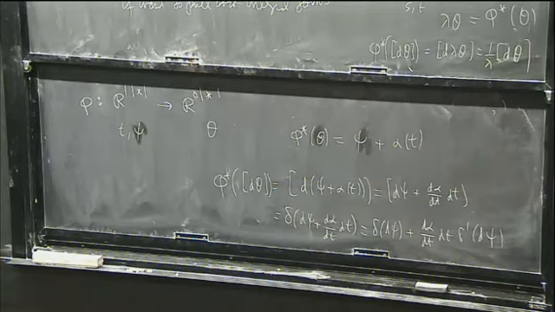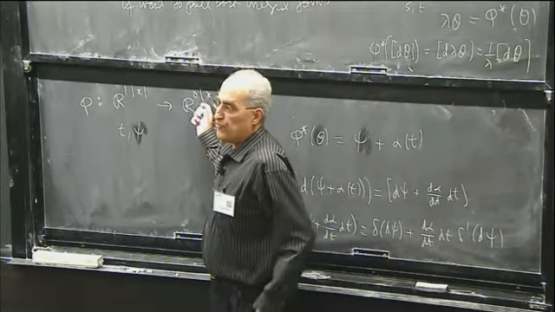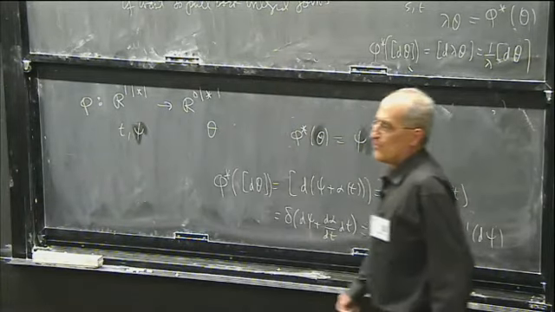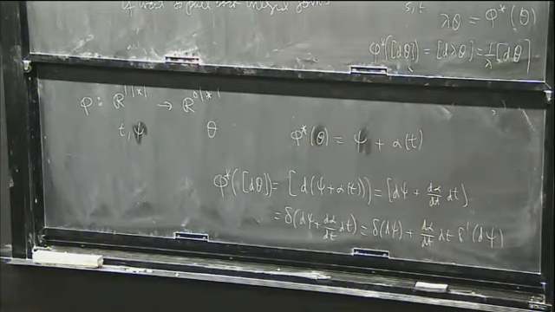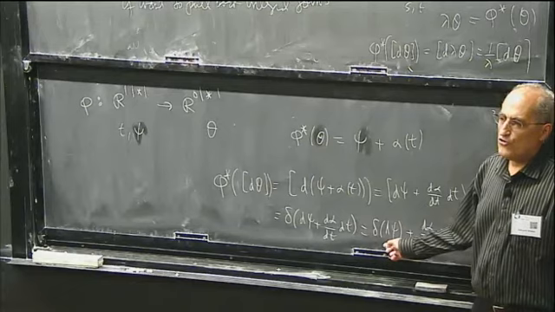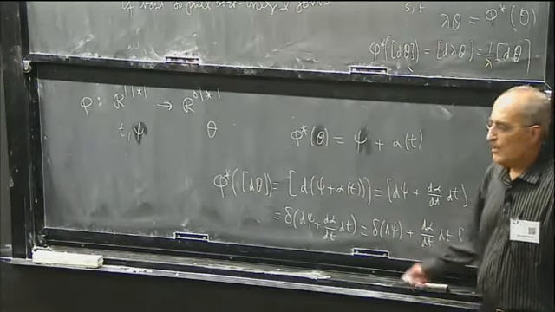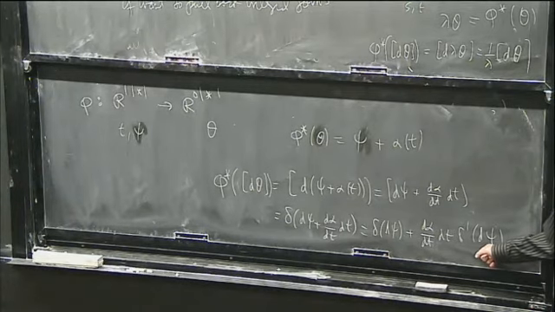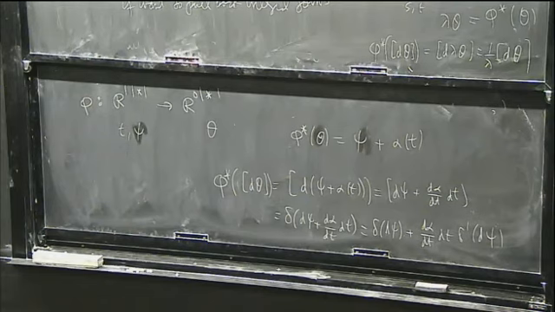The answer we got is a form of codimension 1. The reason it's of codimension 1 is that we pulled back a top form to a form on a manifold whose dimension is 1 bigger. So naturally we got a form of codimension 1. It's a sum of two terms which are each of codimension 1. One is missing the dt, but it multiplies the top form in psi. The other term has the dt, but it's of codimension 1 in psi because it's got the delta prime instead of delta. I'm only using the delta function notation because it makes a computation like this one more obvious, I think.